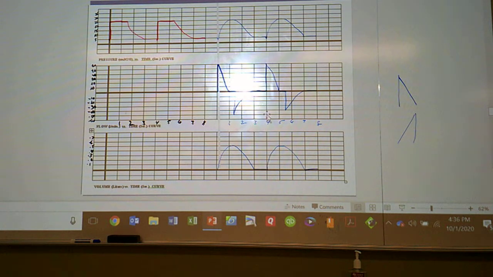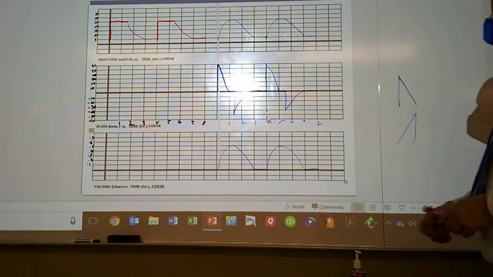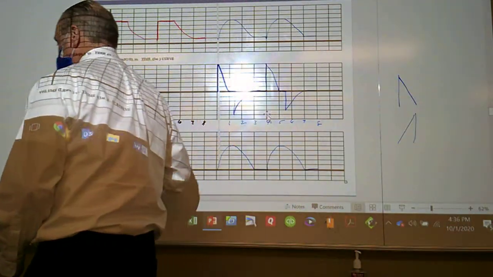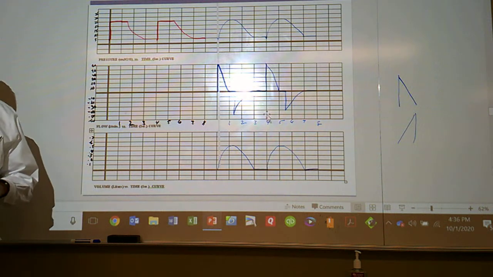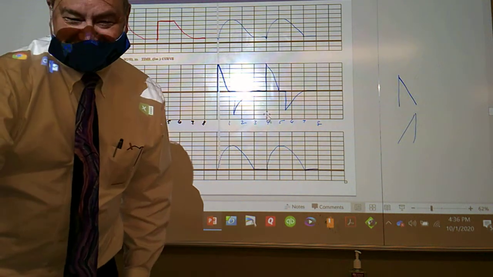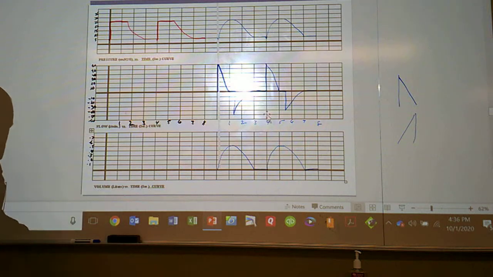So that's why it's that on the baseline. Yeah, okay. So I got a baseline pressure being read here. What does the flow look like in a pressure control breath? A roller coaster. Exponential decay. And what's it going up to? What are we looking at? 60 liters per minute.